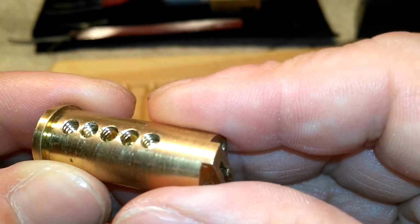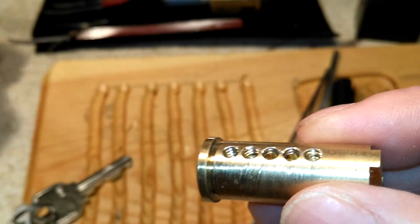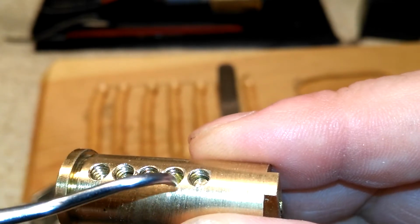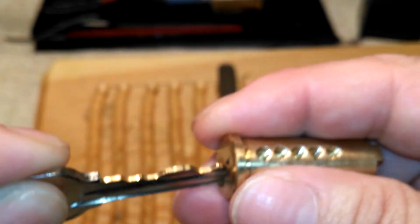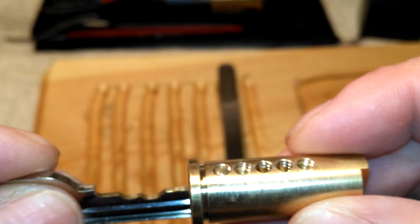And it looks like 1, 2 is threaded. Where's my little doodad here? 1, 2 is threaded. 3 and 4 undercut. And 5 is threaded. So let's check it. Key. Come on, baby. You can do it. Oh, come on. There we go. And it's all working.